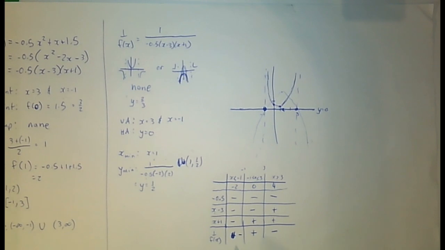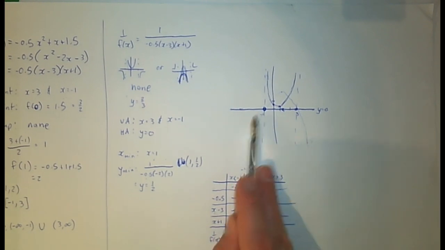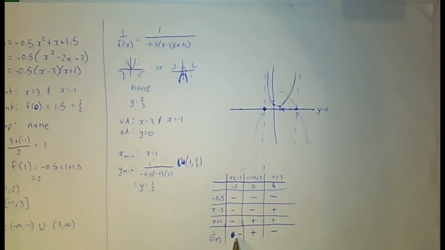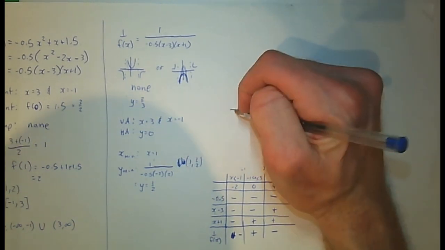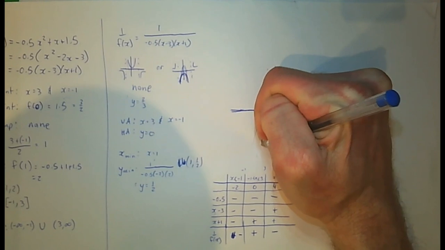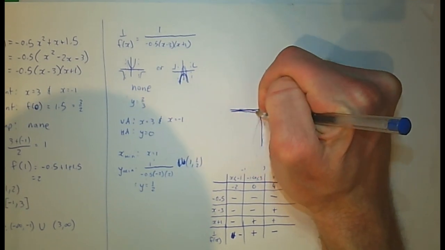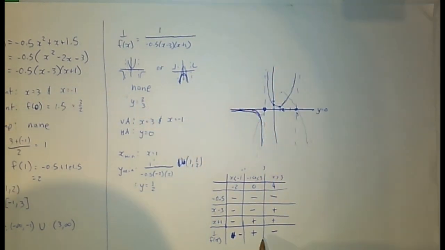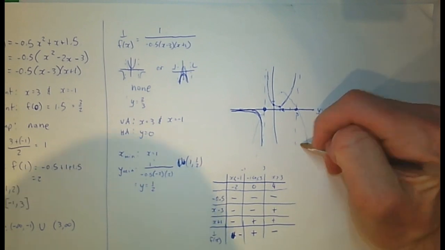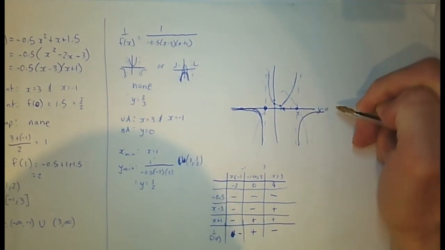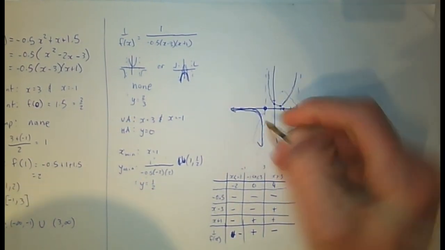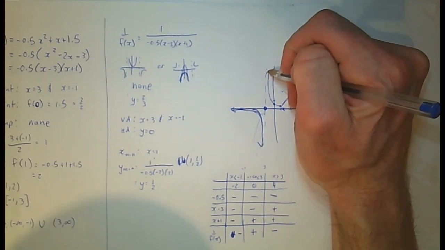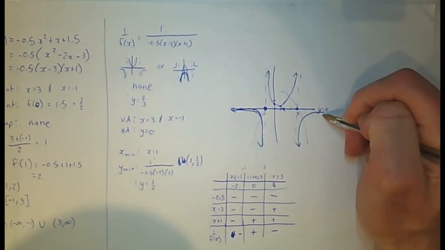The other way of doing it is just use our interval chart to be like, okay, well, I know in this region here, it's below the x-axis, and so it has to skirt the edges of both asymptotes, right? The horizontal one and the vertical one. This one's already positive, and this last one is negative as well, so it's going to do something like that with our arrows at the end. I apologize for my left arm here. It's really ugly. Right, and that's what that is.